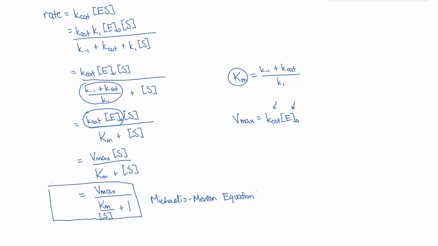What we've really done is just used the steady state approximation as we're used to, and then used these two new definitions and some algebra to make it look in the form we normally see it in. If the concentration of substrate is very high, then Km over this large number will be essentially zero, so the rate will look essentially just like Vmax. That is, if we have a very large concentration of substrate, all of our enzyme will be occupied with substrate, and so we will approach the maximum rate, Vmax.